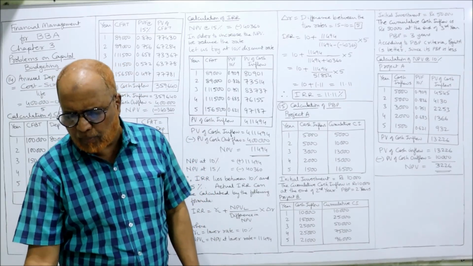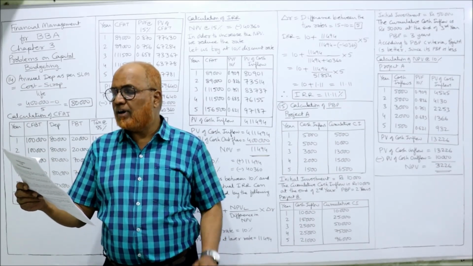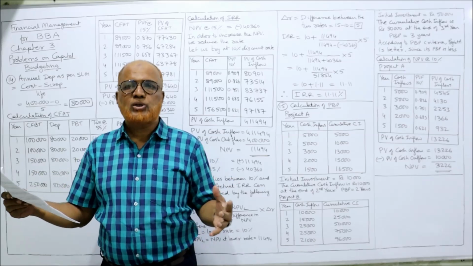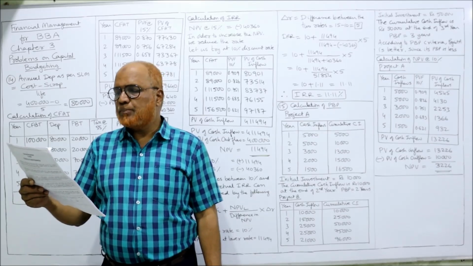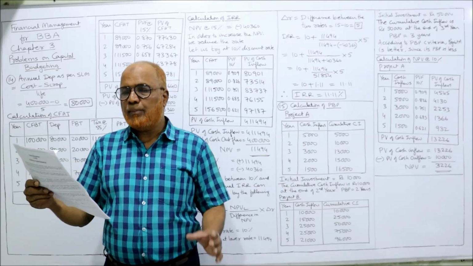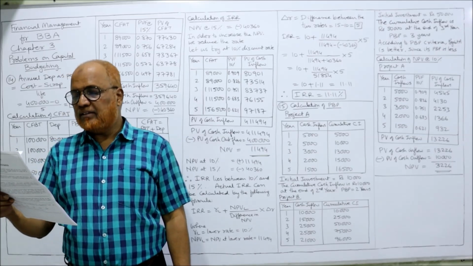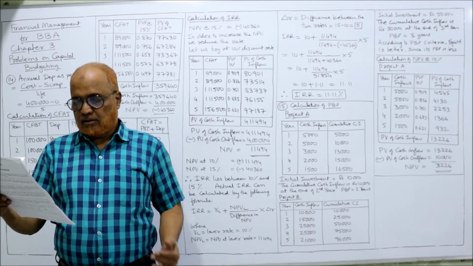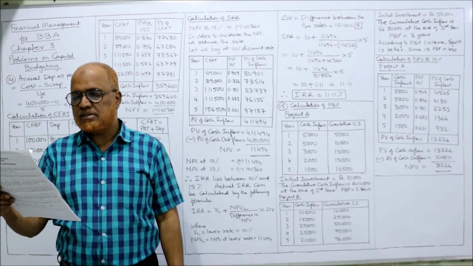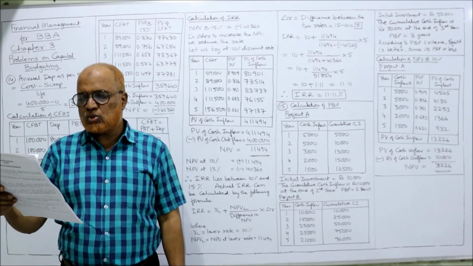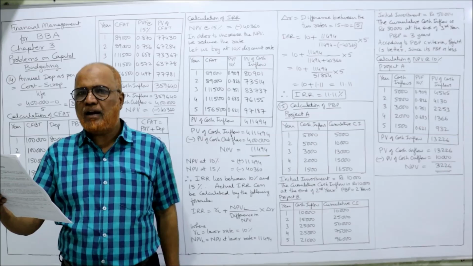Now, last and final problem, that is problem number 15. ABC Limited is considering two projects. Only one of the project can be accepted. Mutually exclusive projects. The data in respect of these two are given below. So, project A, project B, we have outflow. Cash outflow of A project is 10,000, B project 50,000. And net cash inflows are 5,000, 5,000, 3,000, 2,000, 1,500. Calculate the payback period. PBP we have to calculate. And NPV at 10% rate and IRR. Also suggest which project should be selected by the firm. So three criteria we have to apply: PBP, NPV and IRR.